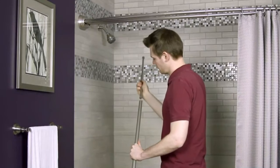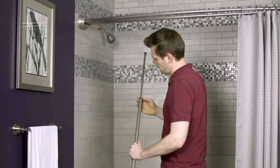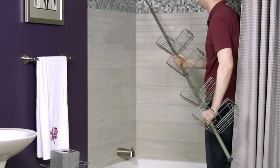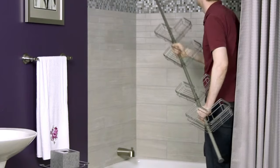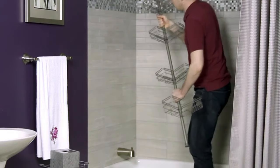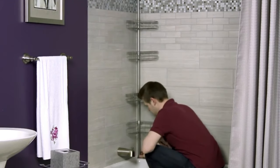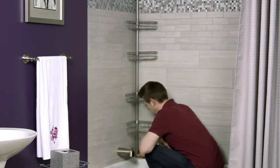Insert the half-inch tube into the straight tube and slide the end cap with hole onto the straight tube. Holding the pole at the bottom, lift the entire unit into position. Compress the top of the pole against the ceiling at the final location and move the bottom end into position. If you have any issues or questions, our customer care representatives are here to help.